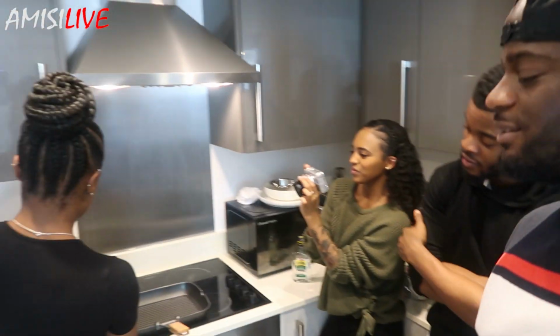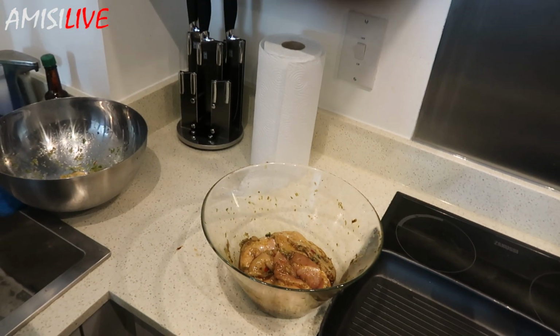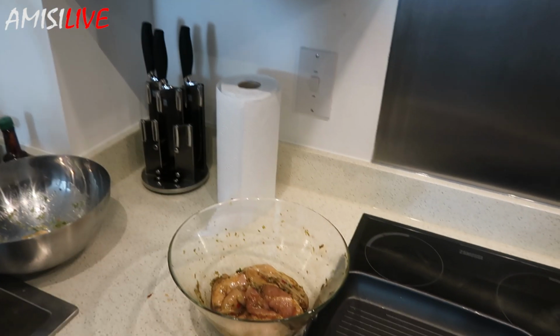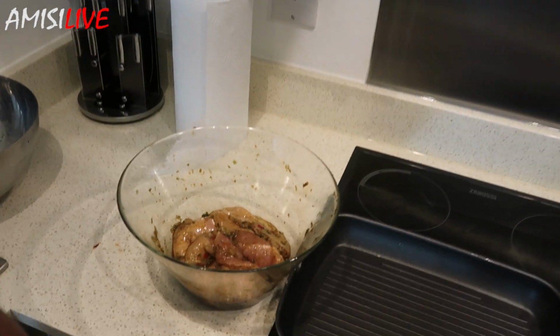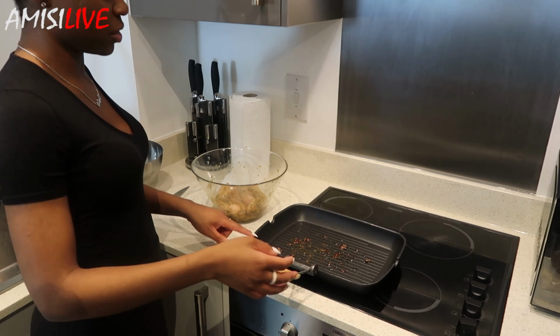So, there we go. We're going to let that sit for a bit. And don't worry, the browning doesn't take away from the flavour, it just adds colour. The pot is hot enough. See, I'm a risk taker. You boys won't do this. Nah, no way.